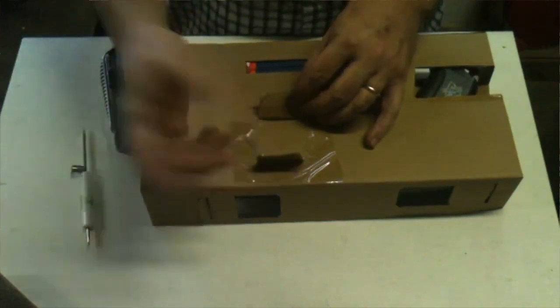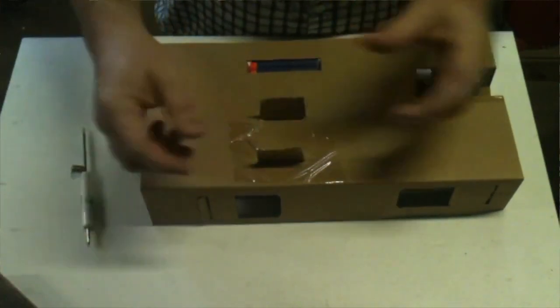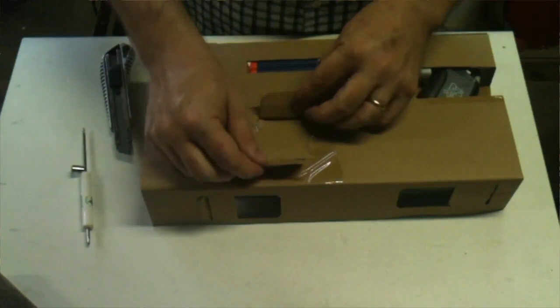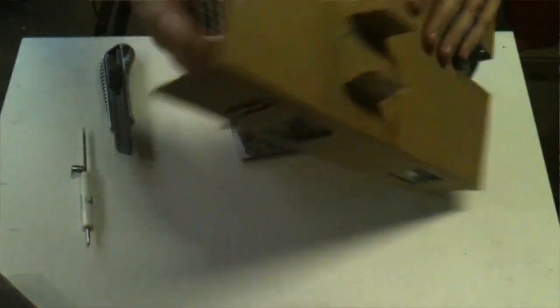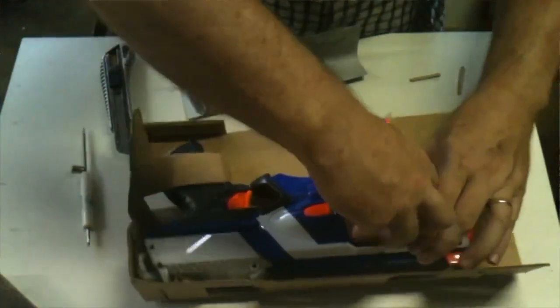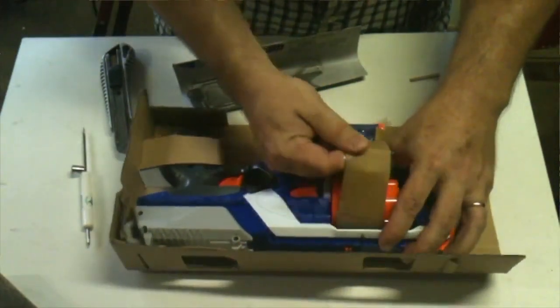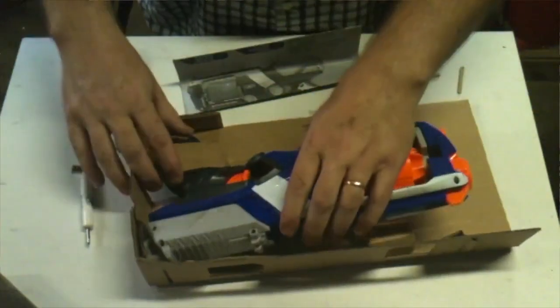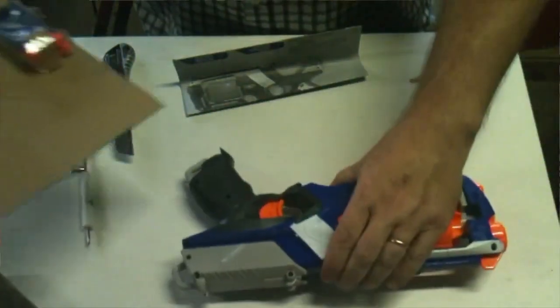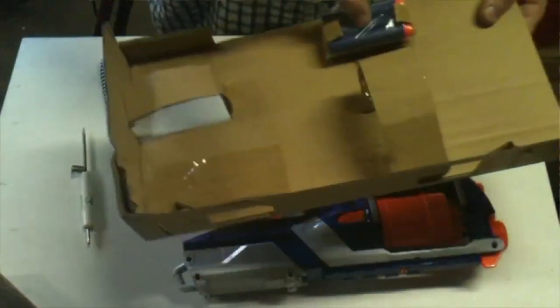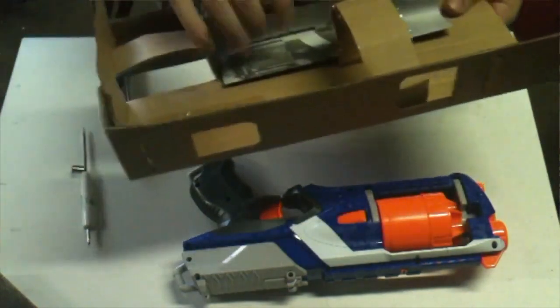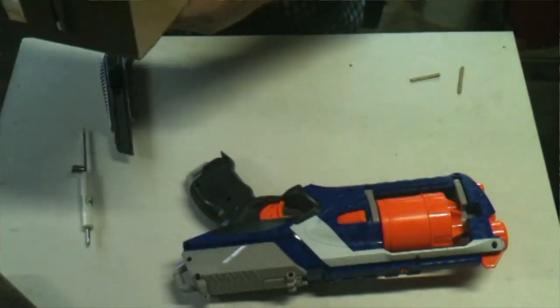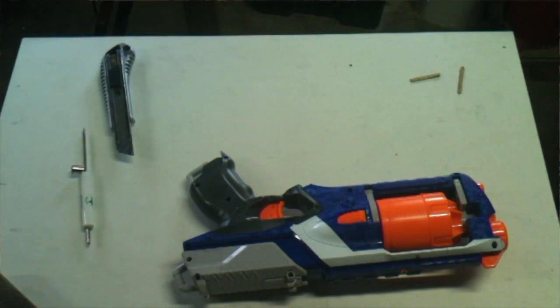The ones that come from Target or the store, Walmart, wherever, the toy store that you get it at, they're going to have a lot more twist ties and a little bit harder to take out. I like this because it's simple. So I try to keep the box as intact as possible. Because once again, this is actually going to go to a customer when I'm done. So I take it out, I don't unwrap these, and I leave this with everything because when the customer gets this, I want them to think that this is like a brand new gun that they're getting from the store.